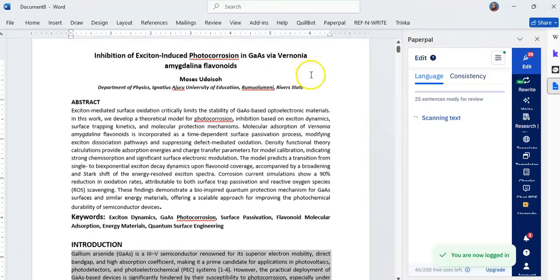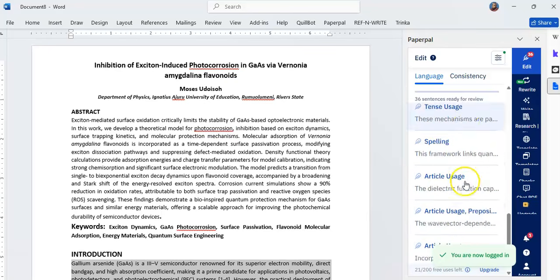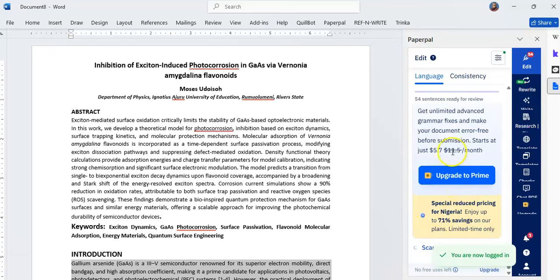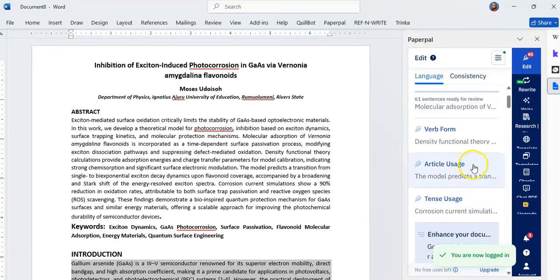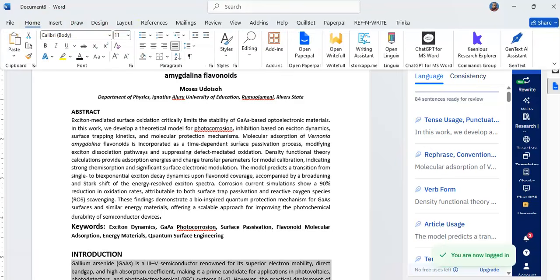you could look at your topic, and from your topic tell you all the different people. Oh, this guy is done already, it's already looking at several things. So, the verb I use here is not correct, article usage and all of that. It is just picking them out. And if I accept any of these corrections, it's going to say, oh, correct this. It has some freemium services that are free and some paid services. PaperPal is the fourth add-in on your Word document space you should have as a researcher if you want to speed up what you do around the business of research.